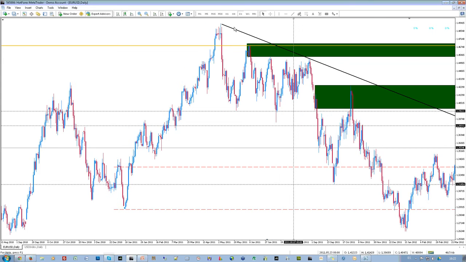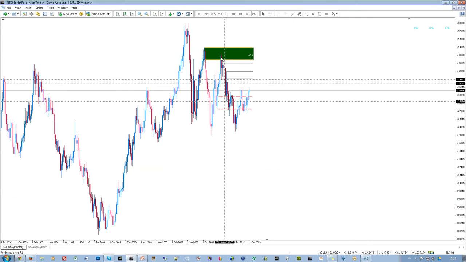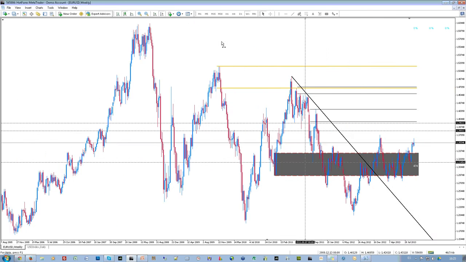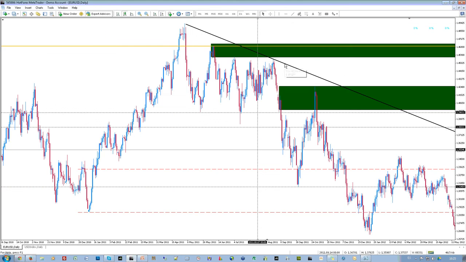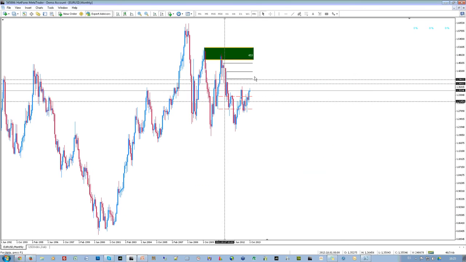This is the monthly, and when we hit the monthly, what happens to the lower time frames? We start creating supply areas on the weekly, like here, here, and here, and here, and here, and here, and here. So weekly, and on the daily, the same thing. All daily supply areas because we are bouncing from the monthly area. And what happens to the price when it hits the monthly area?